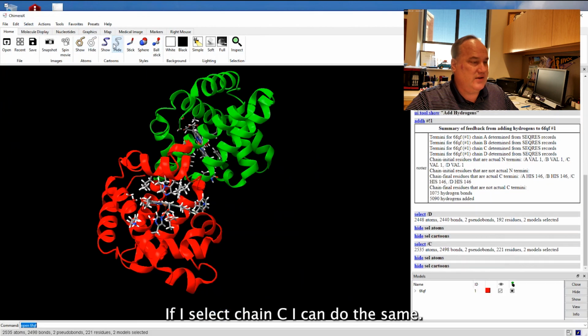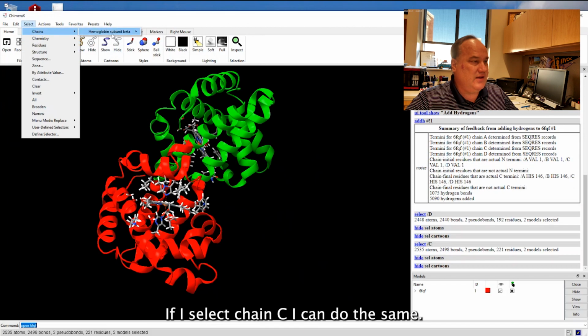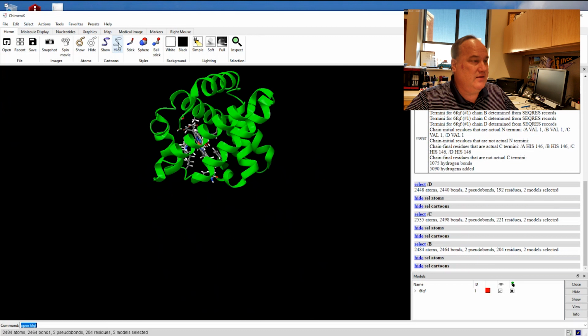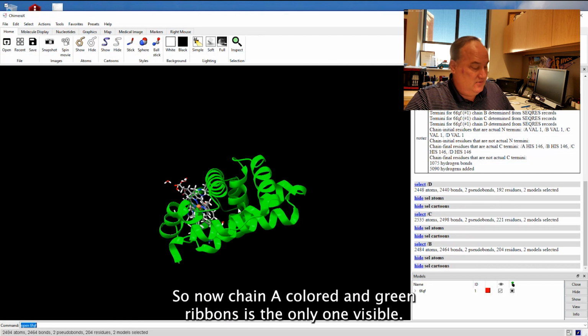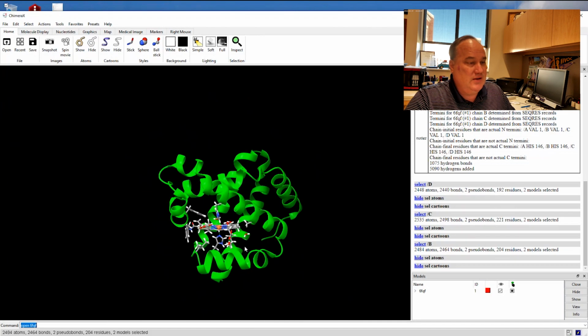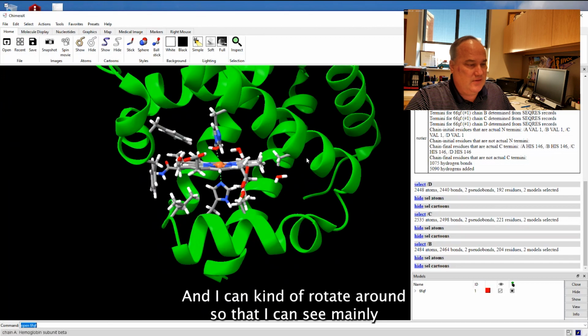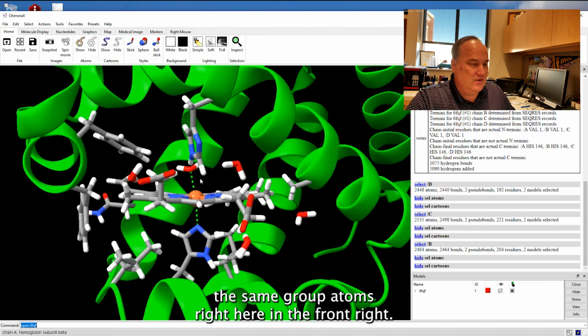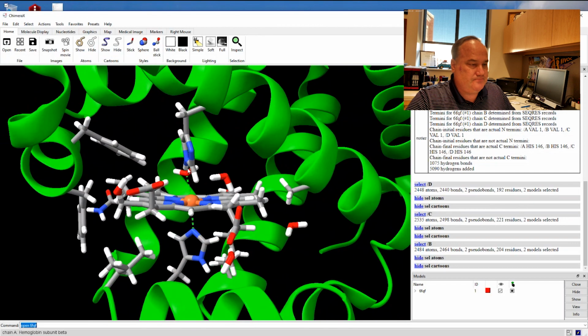If I select chain C, I can do the same, and chain B as well. So now chain A, colored in green ribbons, is the only one visible, and I can rotate around so that I can see mainly the heme group atoms right here in the front, right?